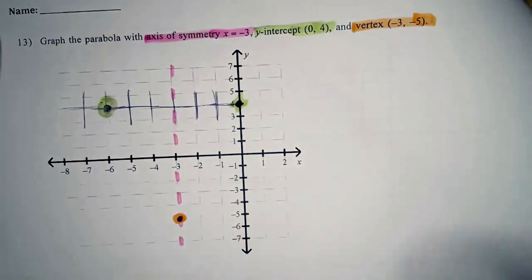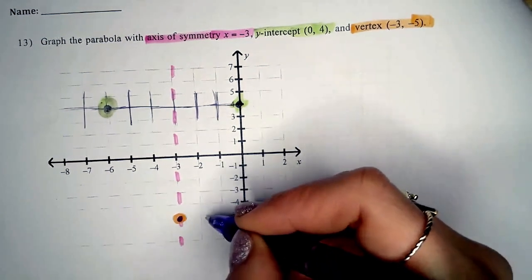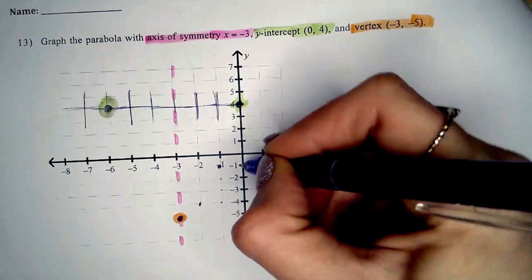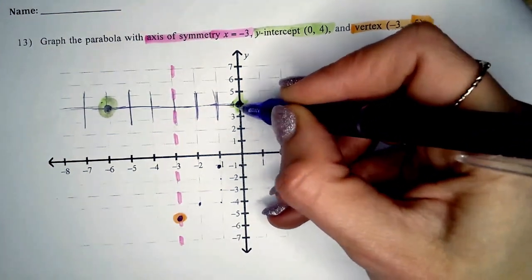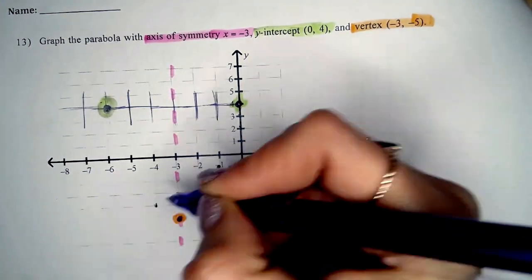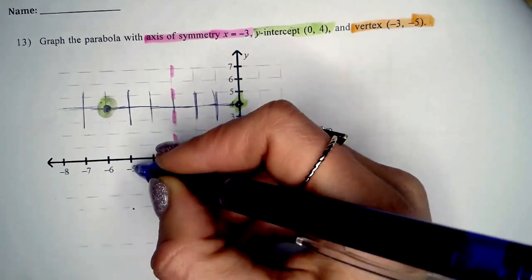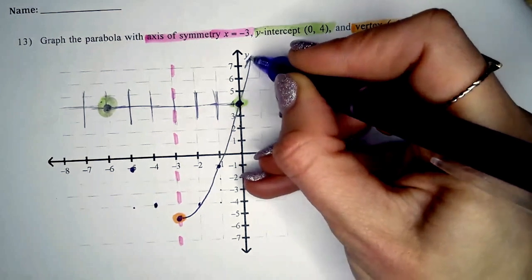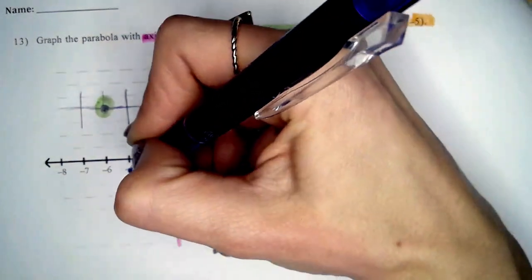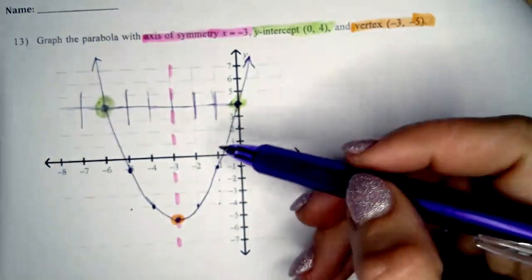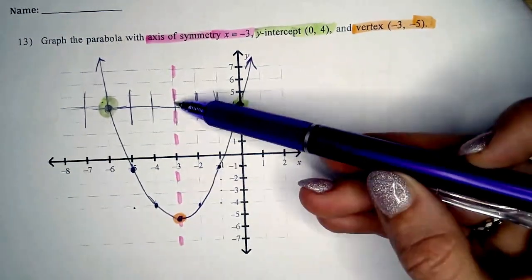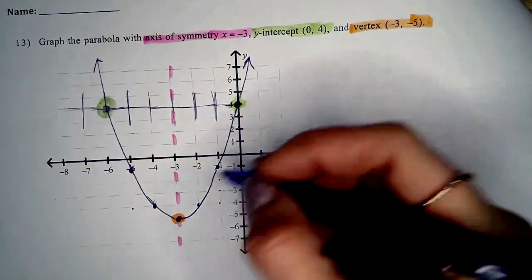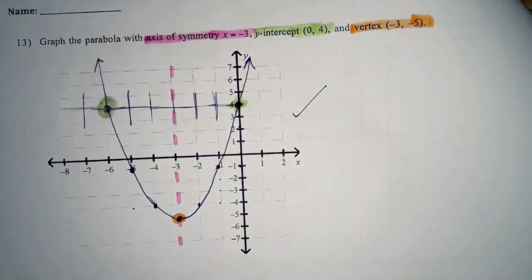Now, is it possible that it follows Cairo's pattern he mentioned? Yeah, we could check. Over 1, up 1. Over 1, up 1, 2, 3. Over 1, up 1, 2, 3, 4, 5. Yeah, it does. Now, that doesn't guarantee that it always will, but if you guys know that trick, it might be very helpful, and it helps you draw a much nicer graph. Or almost think of it like slope anyway. Think like I go up this much over that much, back to the vertex, up this much over that much. Whatever you need to do. That's it. Done. That's all you need to do.